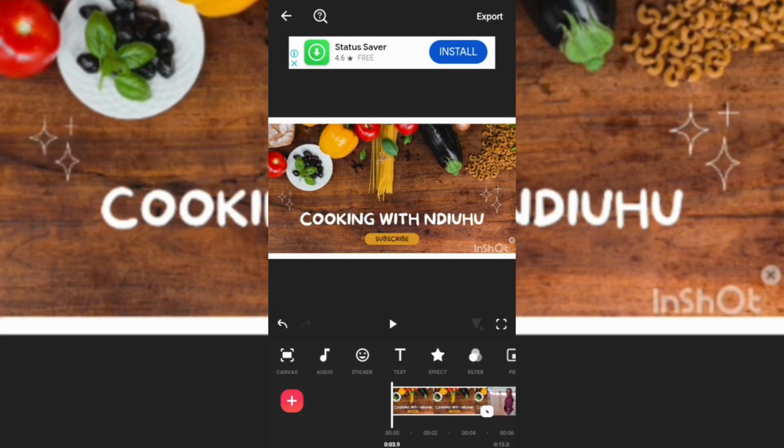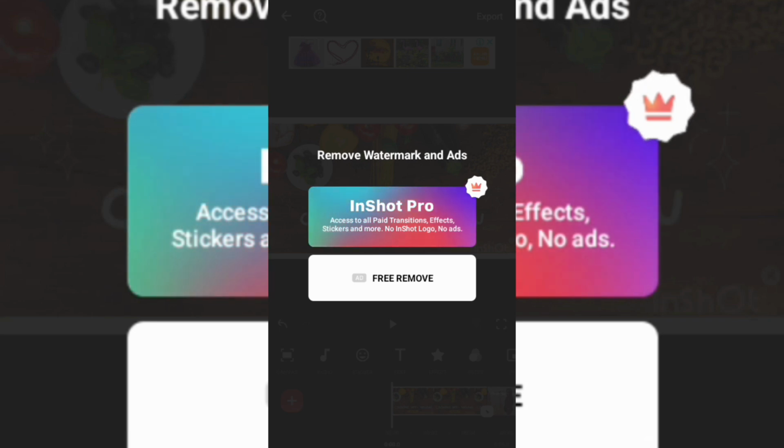So as you can see here, the InShot watermark is showing because we are on the free trial edition. So if we want to remove it, we have to click on the cross right here. There we go. Then we click on free remove.